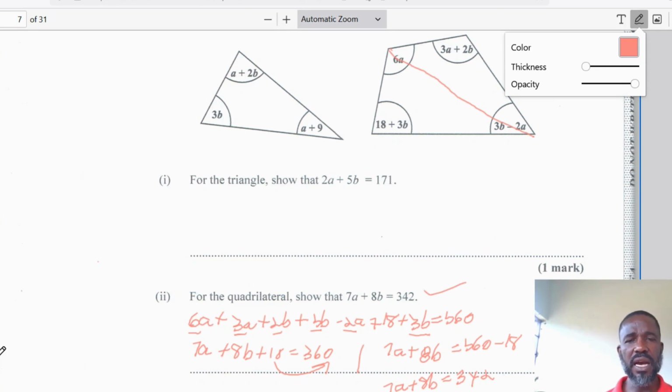So basically, that is how we apply these questions, and we will continue to work on these papers to ensure that you understand the concepts, and whatever concept you don't understand, please feel free to go back to watch these videos, watch the other videos on the channel, and just continue to improve in your maths.